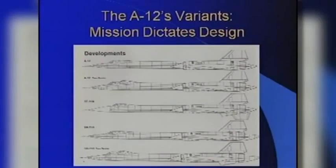You're probably aware that the OXCART program was not exclusively about the A-12. There were two other aircraft that came out of it. One was an Air Force fighter interceptor called the YF-12A, which was intended to be scrambled and take out of the air incoming Russian supersonic bombers. It turns out they never had any, but we had some indications that they did, so we prepared. The Air Force took three of the A-12 airframes and had them modified into the YF-12A. You see photographs of it. It has a big radar dome up front. It shoots nuclear-tipped missiles. Quite different design. A couple of things had to be added to it for aerodynamic stability. Only three were made, and the program never got off the ground, superseded by another system.